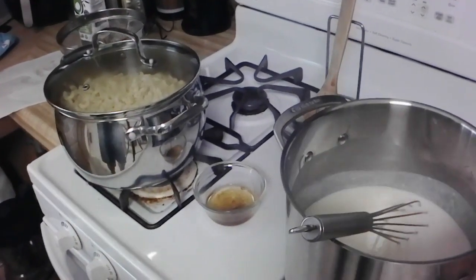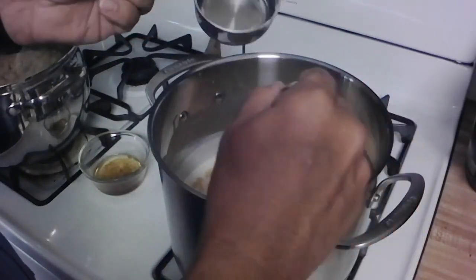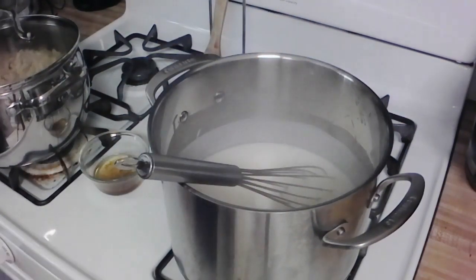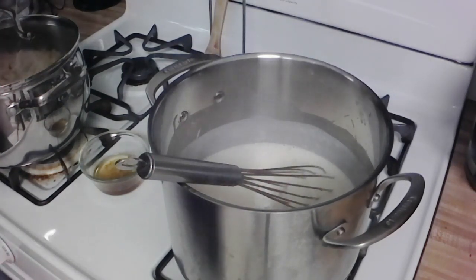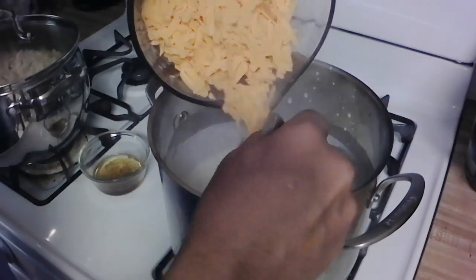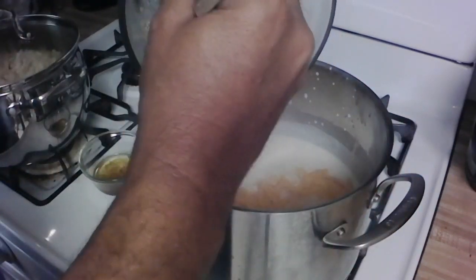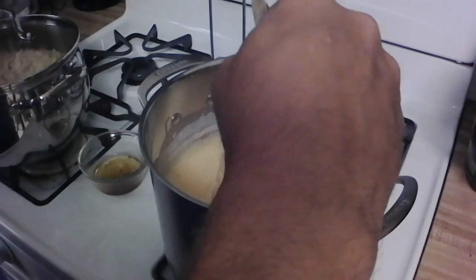Alright, we have got the cheese mixture where we want, the milk flour mixture. So next we're going to stir in the garlic. Get that incorporated pretty good. Then the cheese goes in. 5 cups. I had to switch that out because that whisk ain't gonna be heavy enough. Cheese all melted. Oh yeah, look at that. Looks good.